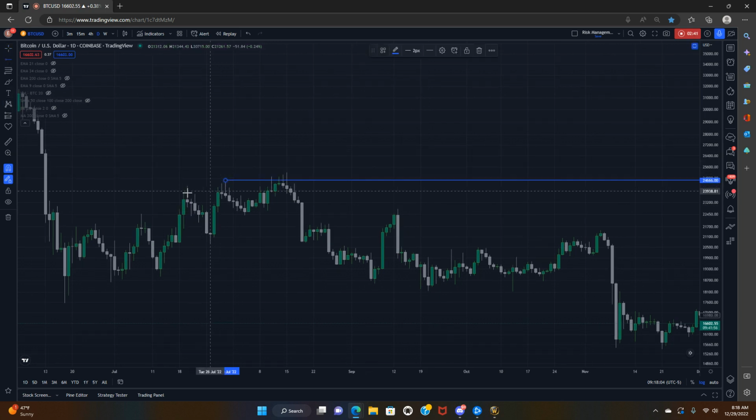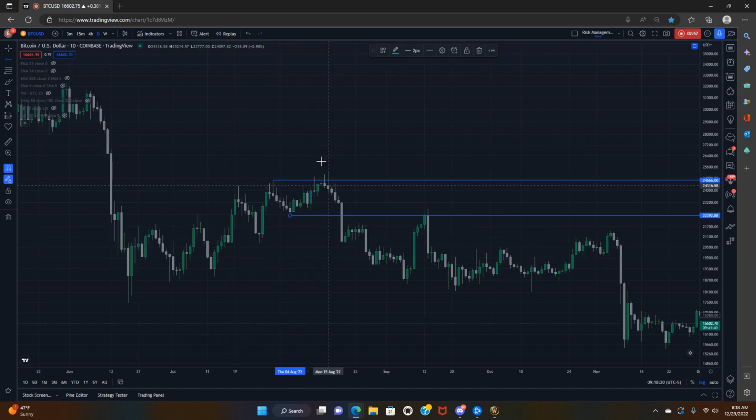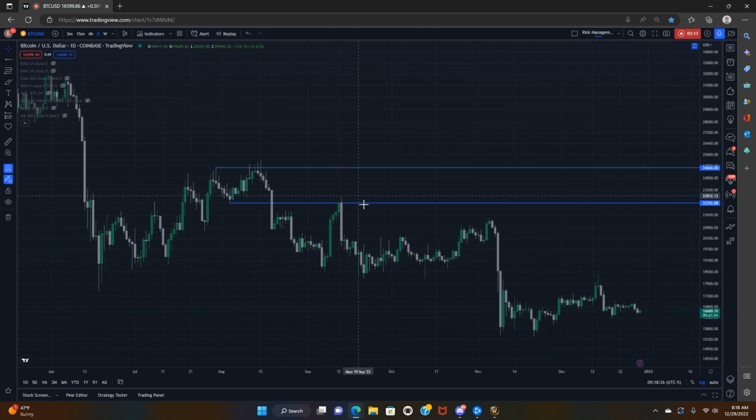Now we also have a consolidation period here as well. It's not the longest amount of time, but you can see roughly from July 30th to August 30th, so the better part of a month right here. You get a liquidity run up there, and then a break below. Anytime you get this type of structure, generally this is considered a breaker pattern. So you get a run above, grab liquidity, and then throw it below the consolidation range. That's a classic breaker structure. You're going to get a run back up there.